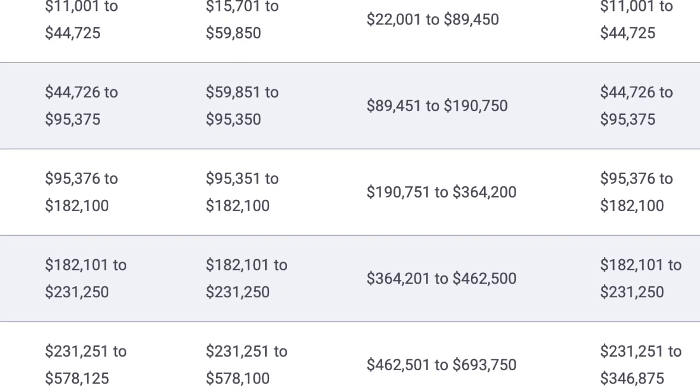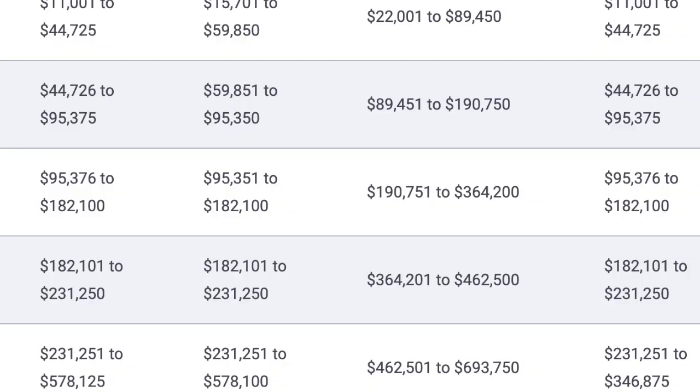Nolan, do you have any commentary on the tax brackets as they sit? What should investors be keeping an eye on as they look at where they fall and how it works? Yeah, a few things to remember. The tax code is a progressive tiered tax system. People tend to talk in terms of what tax bracket they're in. Hey, I'm in a 24% tax bracket, I'm in a 32% tax bracket.